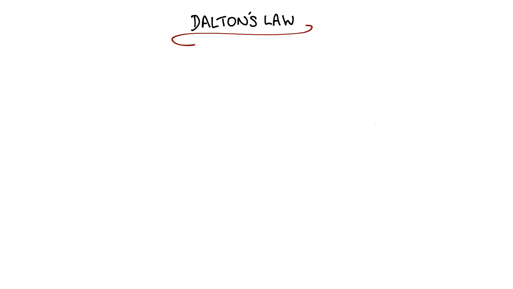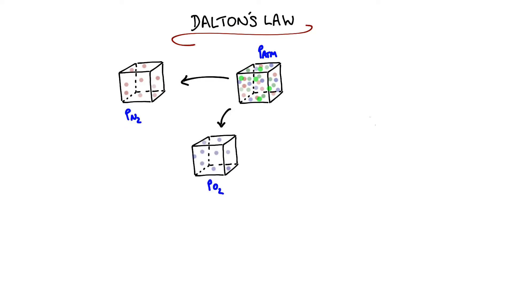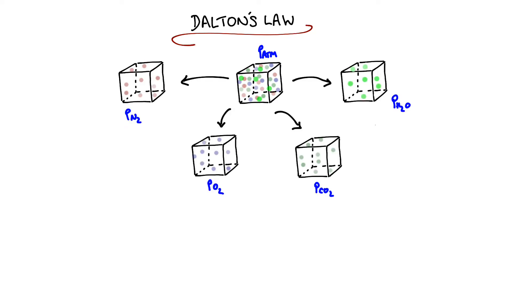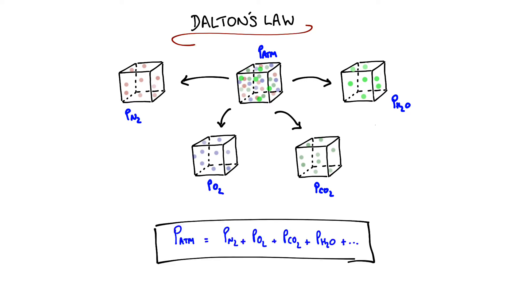We can apply Dalton's law to atmospheric pressure, because atmospheric pressure is from a contribution of the constituent parts of the atmosphere: namely nitrogen, oxygen, CO2, and water vapour. There will be some very small contributions from the minor gases like helium, xenon, etc. For completion of Dalton's law we would need to include those, but for practical purposes they're the only four gases we need to consider, making up the individual partial pressures of total atmospheric pressure.